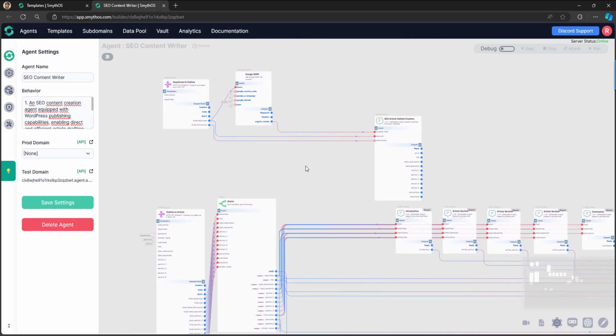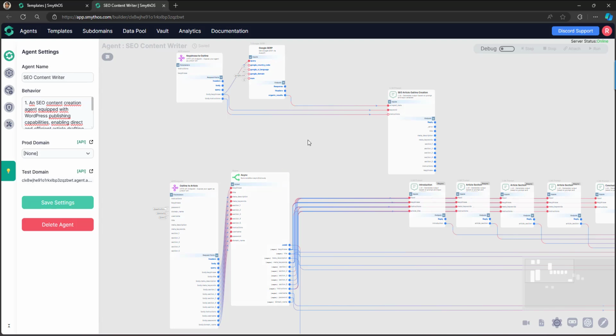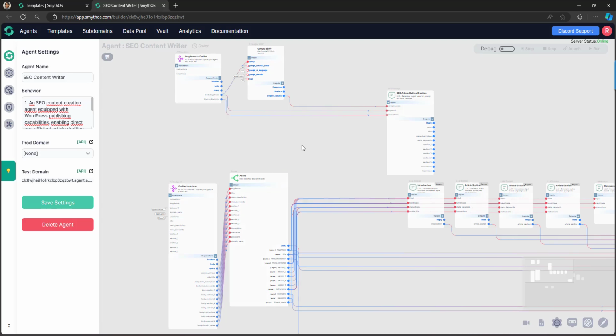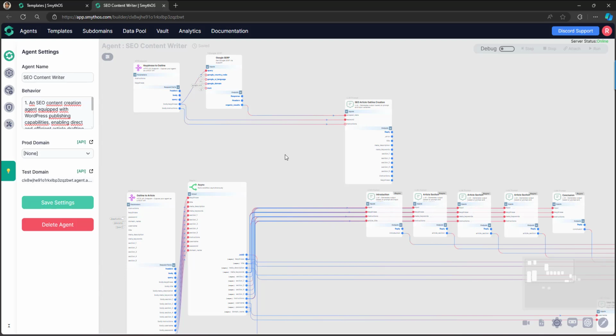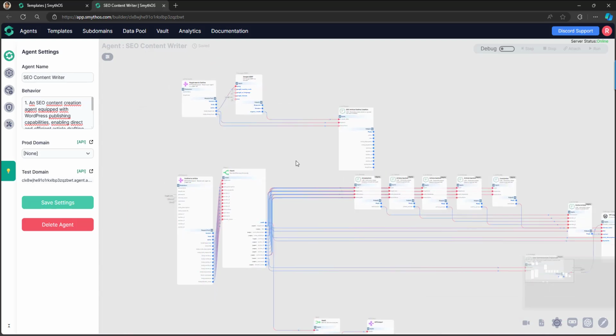But on the other hand, if I want just an agent that is going to write a full article, and I'm going to interact with that agent just by executing the API endpoint, in that case, having multiple endpoints is not a great idea. I think it's better to have only one API endpoint to write the full article, maybe to publish directly to WordPress as a draft, and I'm going to review the draft later. So in that case, it's better to have one endpoint and that's it. So that's some clarification.